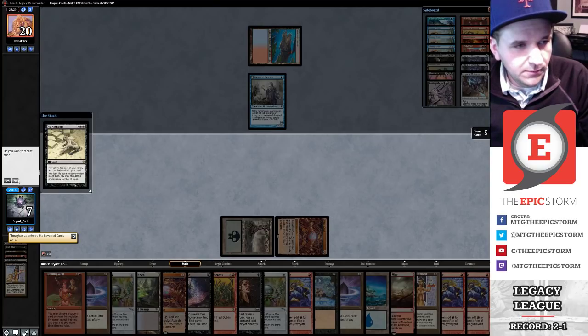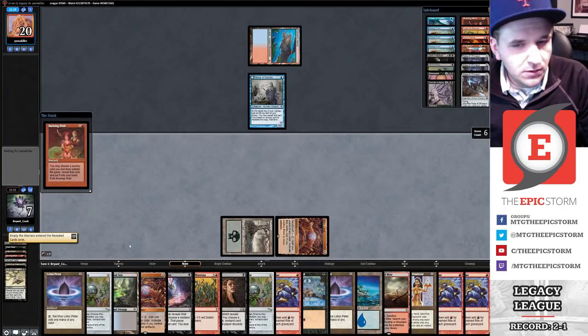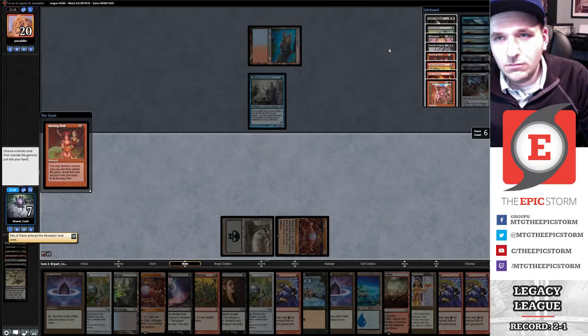Alright, we're going to stop there. And the first thing I'm going to do is cast Burning Wish. What this does is it plays around Surgical Extraction. Our opponent can Daze, but they won't be able to Surgical or Burning Wish in the graveyard. And I'm just going to grab Tendrils.